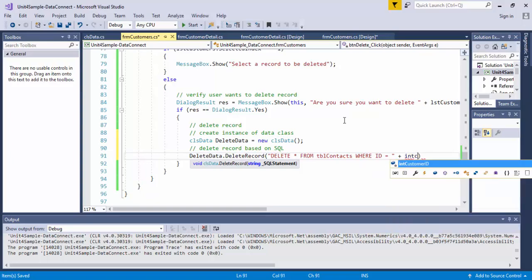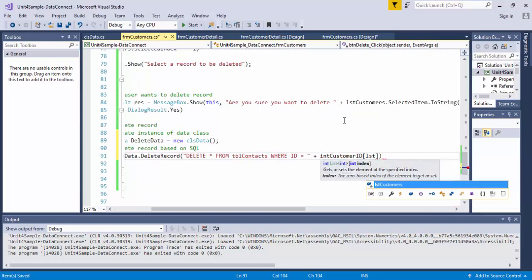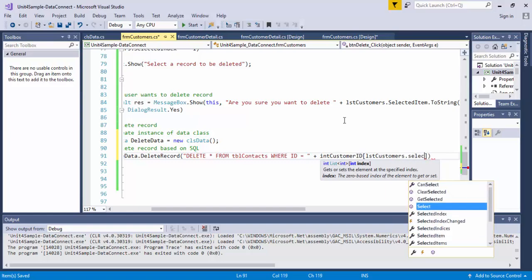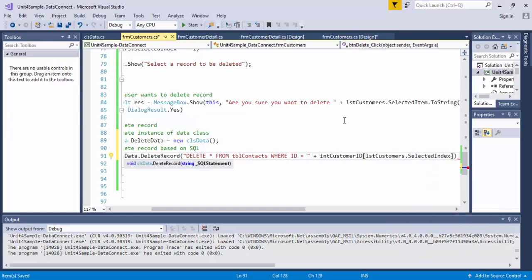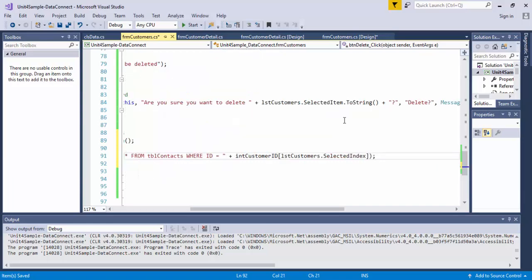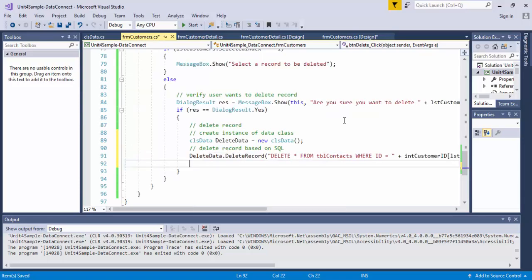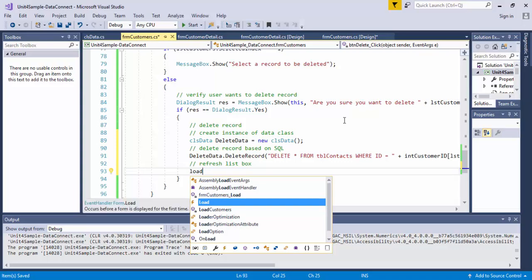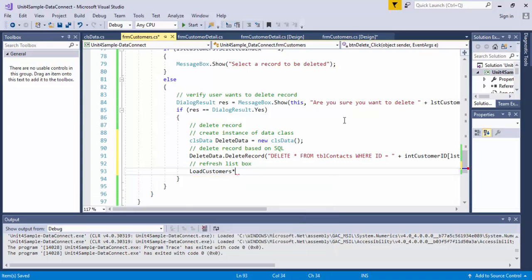So int customer ID. Position is based on list customers dot selected index. That's it. Once that's done, refresh list box. So here, load customers.